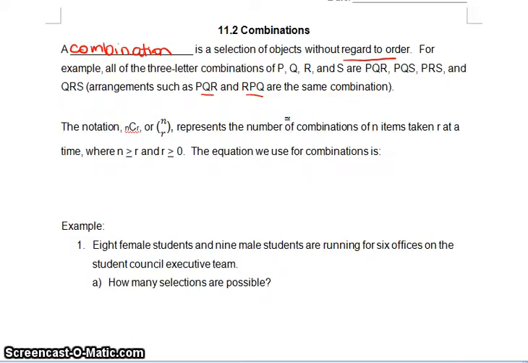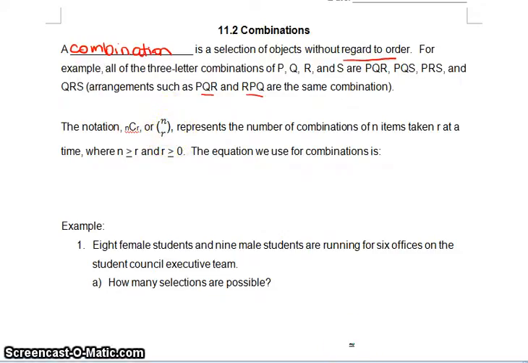The notation for combinations is similar, once again, to permutations, except instead of P, we're going to have a C. Our equation is also a little bit different, which we'll look at in a second. We can also represent combinations using, in brackets, N over R. One important thing is do not include the division. It's just N over R, and we would say this as N choose R. So it's N total, and you're choosing R items.